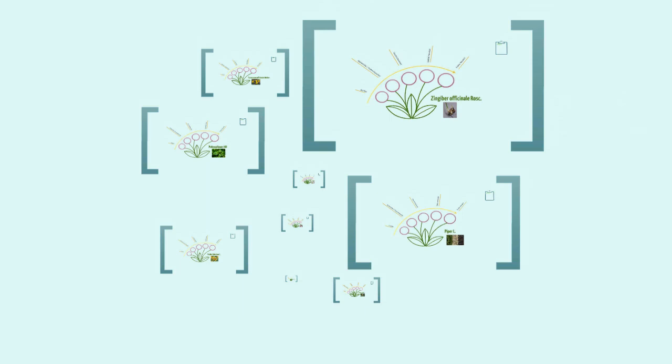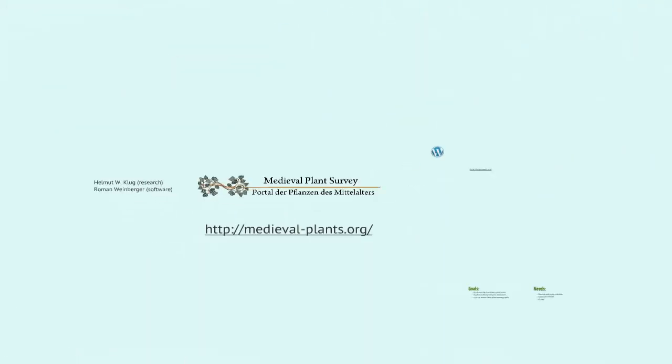Besides historical source material, we need as much research data from other disciplines working with medieval plants as we can get. The medieval plant survey has to present an encyclopedic account of historical plant knowledge. This collection of interlinked data is the basis for the final step of medieval plant studies. As said earlier, the goal is to compose plant monographs that not only detail and explain the evolution of one plant, but that also refer to this accumulated knowledge, making a scholar's interpretation instantly verifiable. This is the plan so far.